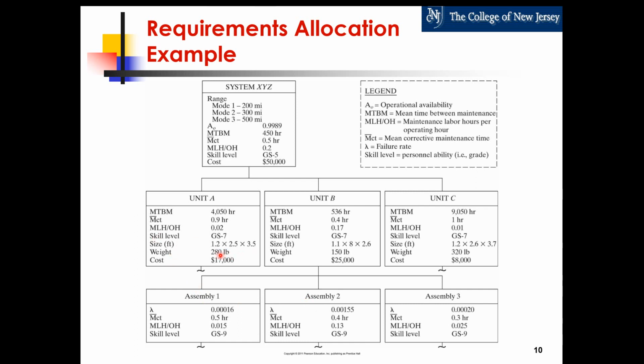Same with the weight. If you have a weight budget and size budget for the system, you can allocate that and trace it back to the overall system requirements, and also do that at the sub-assembly levels. I said that these things were boards, but maybe they're boxes, and each one of those boxes has its own boards. So the idea is that you can allocate cost, weights, and physical requirements, as well as reliability requirements.